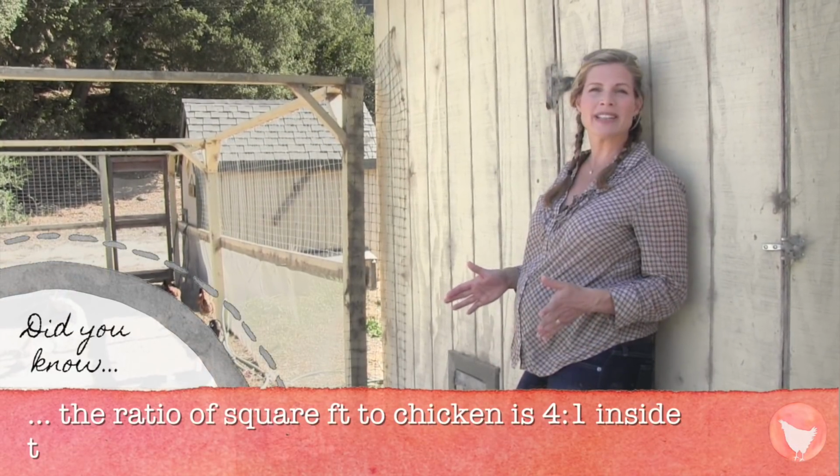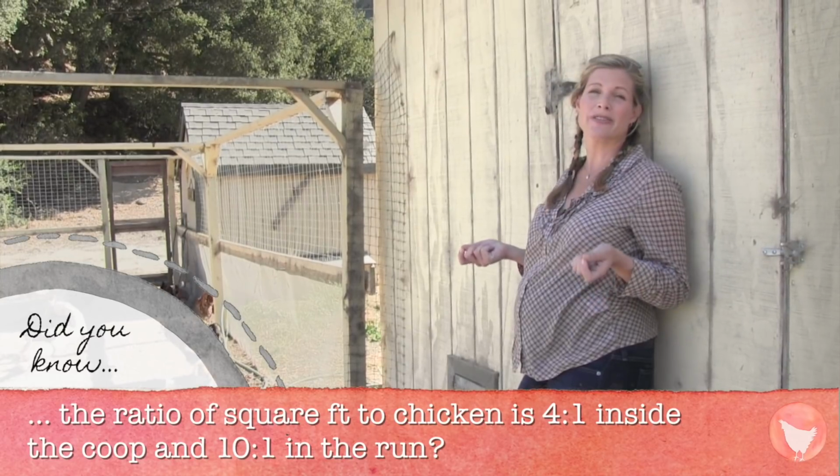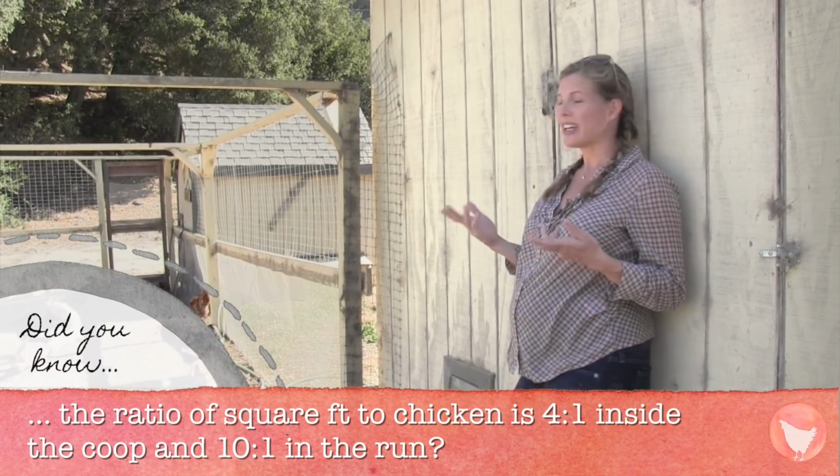The last thing to think about is how much space of your backyard you can devote to the coop and the run and some free ranging. You'll also have to decide how many you're gonna get. If you're getting baby chicks, keep in mind that about 20 to 30% of them don't make it. We're gonna have a segment coming up about how to take care of your baby chicks, but still plan for a few losses. So listen up, there are tons of online resources for you to find your baby chicks.